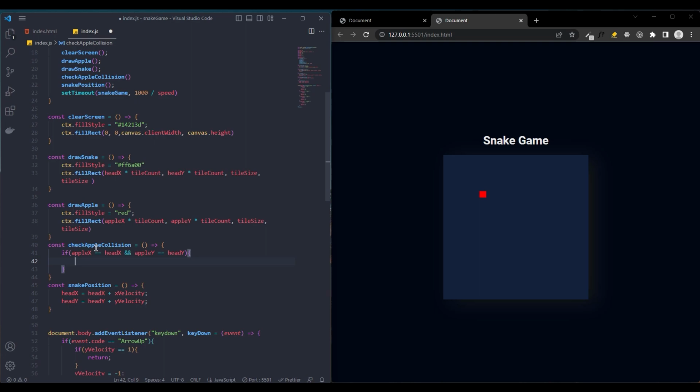Let's set our apple X position equal to some random number. We are going to use Math.floor to round down and then Math.random to give us a random number between 0 and 1.